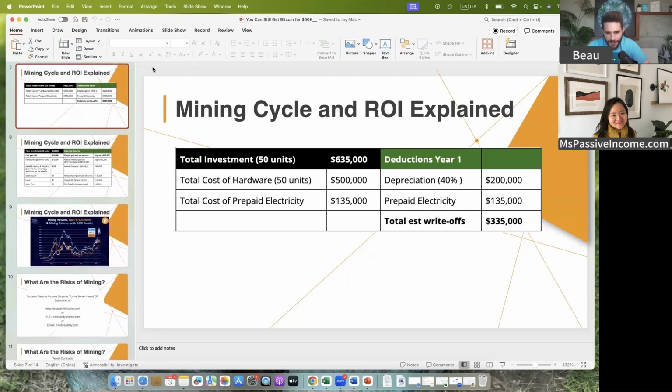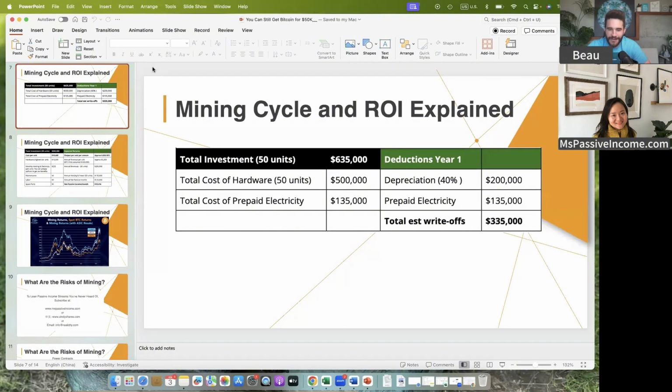You don't get any sort of deductions, depreciation, nothing of that sort. It's an indefinite, intangible asset, and it does not have any sort of depreciation schedule. So when you get into mining, you are actually buying physical equipment, which exists in the physical world and has a depreciation schedule. It also has operating expenses. So these are two levers that you can pull on your taxes that, especially for business owners and investors, can make the difference between this being sort of attractive and really solving a huge problem for a high earner.